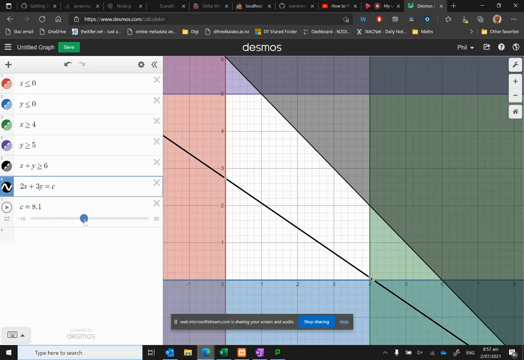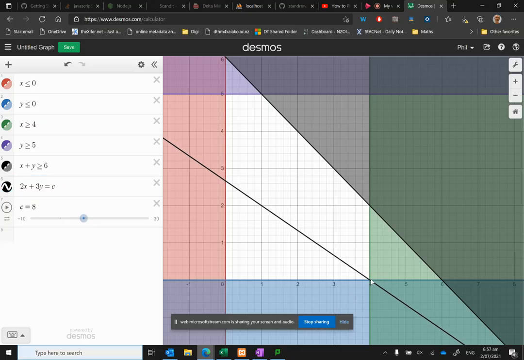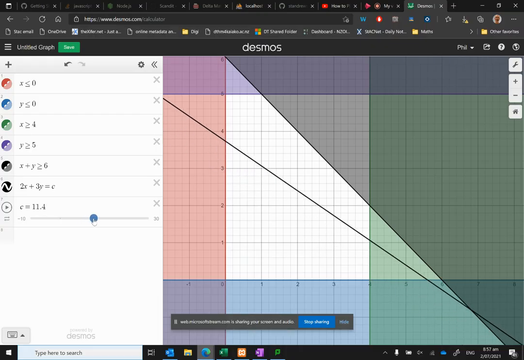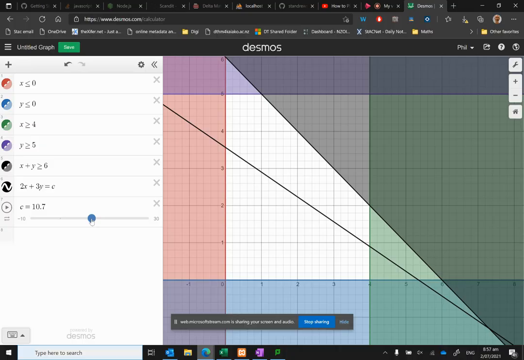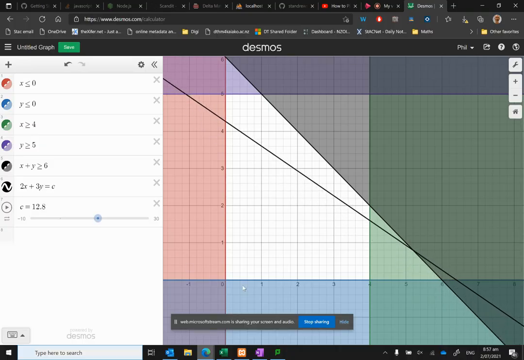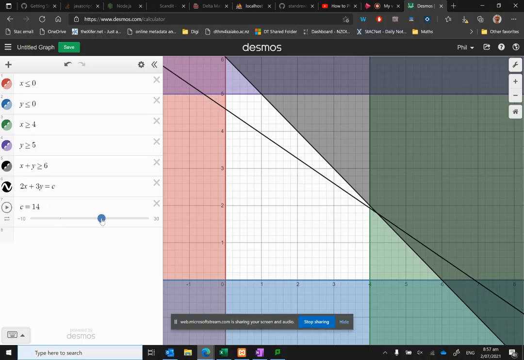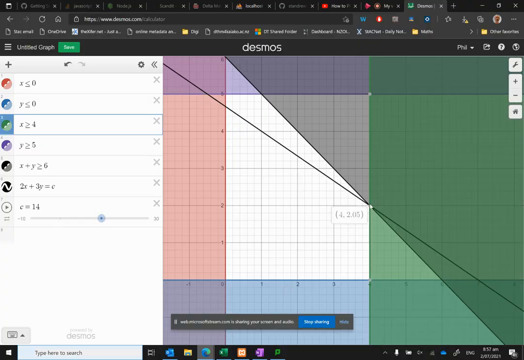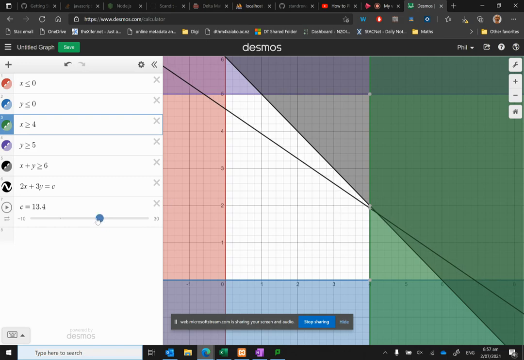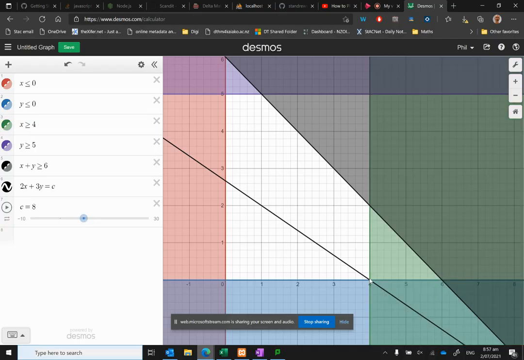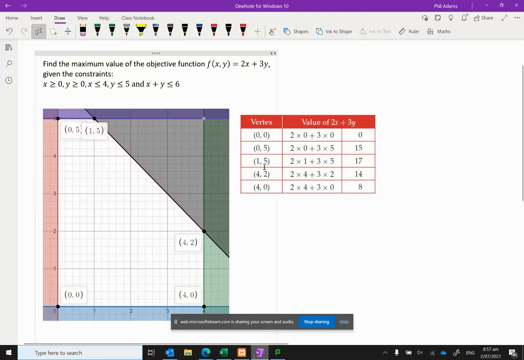And so we can go along, and that would be the same as if we put 4 for x and 0 for y. And so we can just move along. And you can see as it's going up, remember we're trying to maximize, as it's moving outwards away from the origin, the value of this function is going up and up. So as we move up, say I hit another vertex over here in the corner, about 4, 2, that is actually going to have a higher value than when we pass through, say, the vertex 4, 0. And we can verify that because you can see 4, 2 has a value of 14 and 4, 0 just has a value of 8.